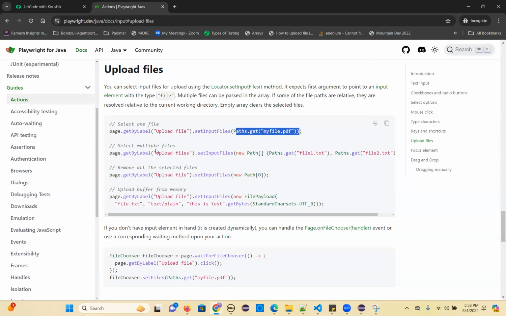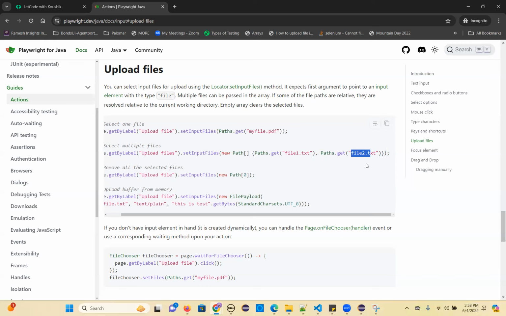And select multiple files. For example, you want to upload multiple files. It is the same setInputFiles method only, but you have to give a new Path array, with curly brackets. You can give all the Paths.get, one Paths.get, another file, so like that you can give multiple files.